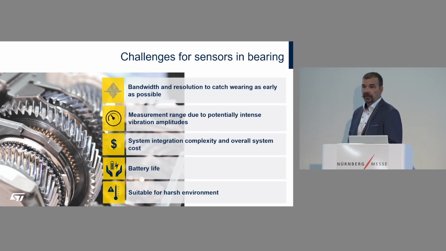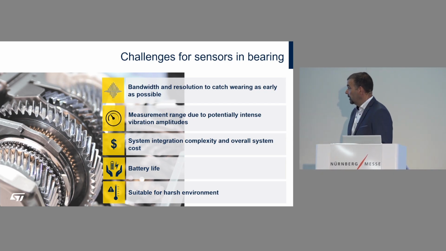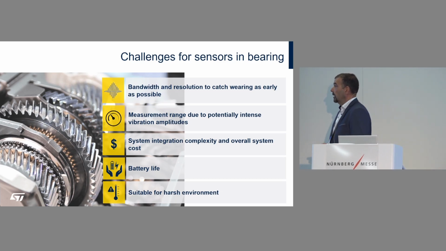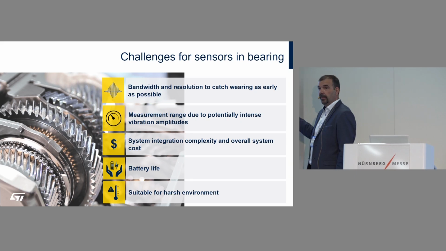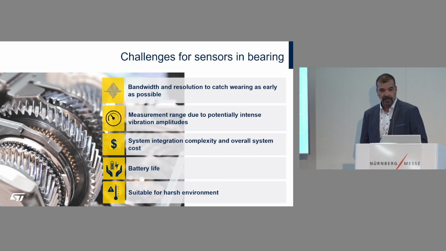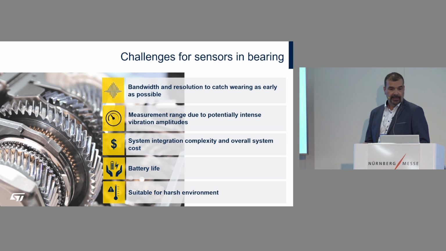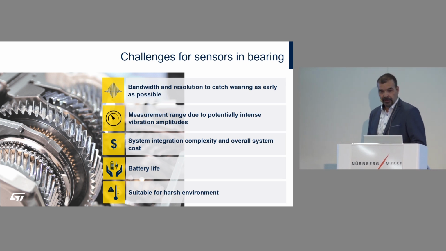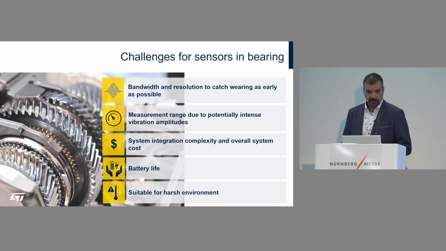It can result in tens of G of accelerations when there is a problem in the bearing itself. And this is why we are also proposing higher range acceleration sensors. Typically, this application is also occupied by piezo sensors, and this is typically very costly. So it's also important to focus on this aspect, and fortunately, MEMS technology is offering system integration, and the cost aspect is also much better compared to the piezo sensors.